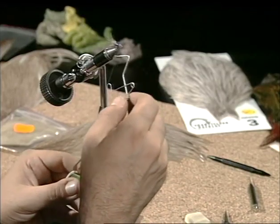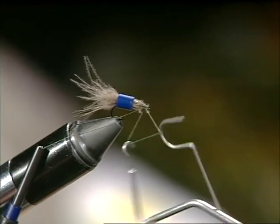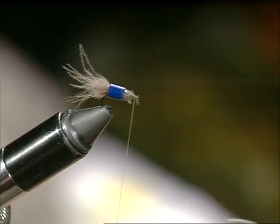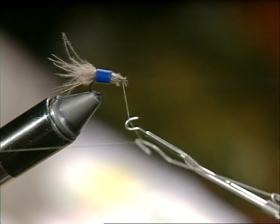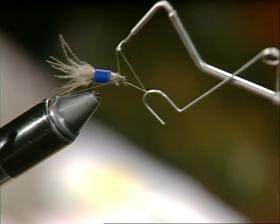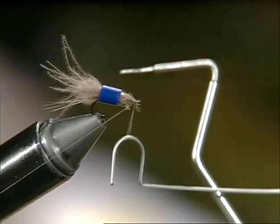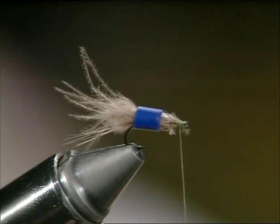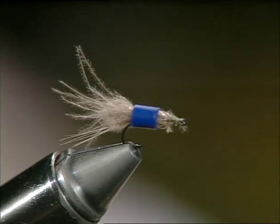The last step is a couple of knots with the whip finisher to complete the little imitation. Much has been said and written about cul de canard feathers. They are definitely one of the mainstays of fly tying, a popular material that cannot be substituted by any of the artificial fibers presently available.